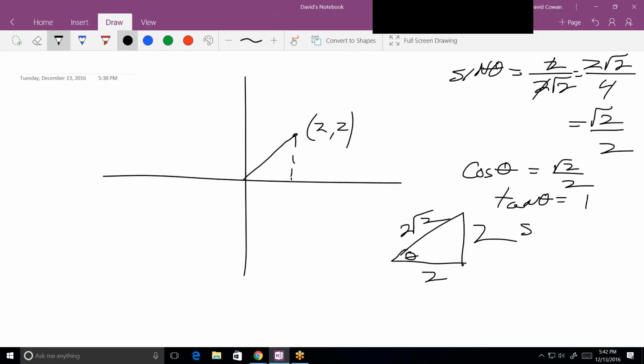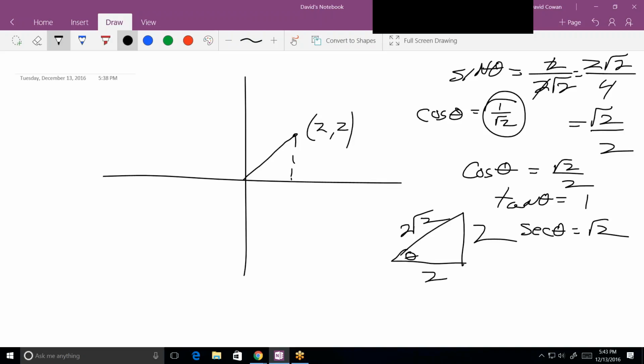What is the secant of theta? Let's go back and look at what the cosine of theta is. Cosine of theta is actually 1 over root 2, right? What I'm trying to say is that if your cosine of theta has an irrational denominator, like 1 over root 2, you may not want to rationalize it immediately. Because notice, the secant of theta is just the reciprocal of that. So the secant of theta is root 2.